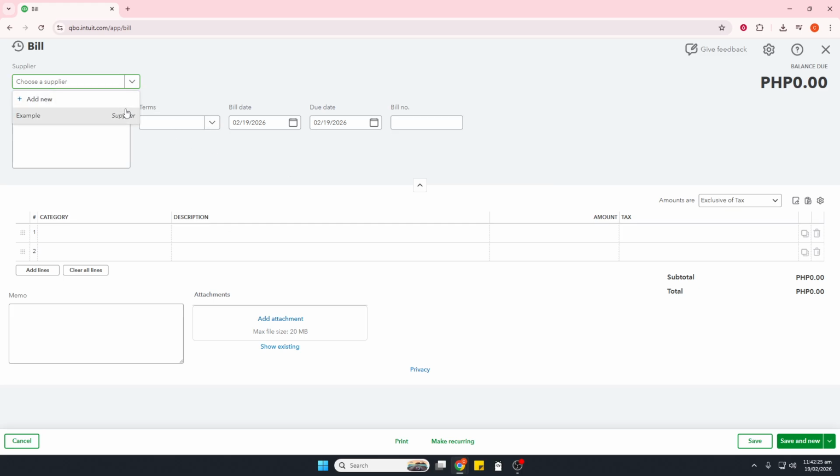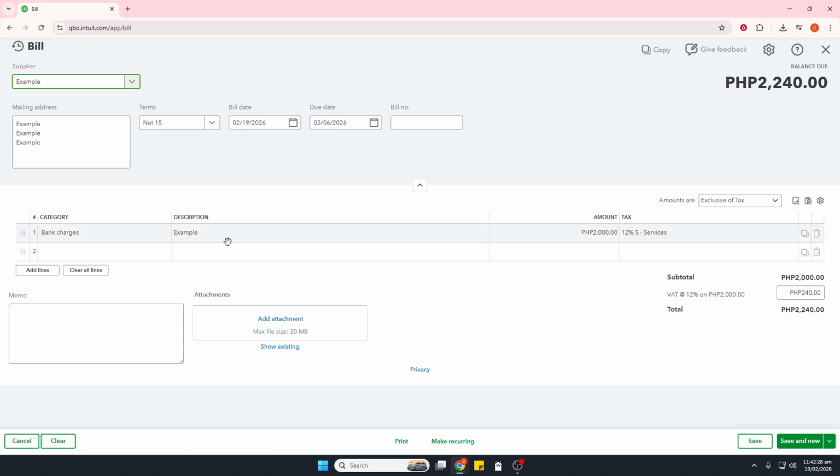After the file is in, QuickBooks will scan it and autofill the essentials. You'll typically see the vendor name, the bill date, the due date, and the total amount appear on the bill form. This is powered by text recognition, so treat it as a helpful head start rather than a final answer.